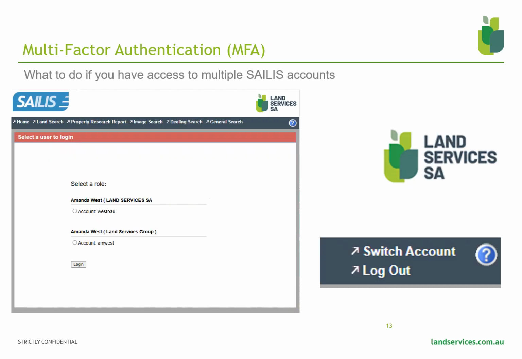If you have multiple SAILIS accounts for various organizations with the same email address associated with it, then you will have a single account you need to log in with. When you log in via this new MFA account, SAILIS will display your various organization accounts where you can select and work as required. If you need to change the account you are logged into, you can select Switch Account to be returned to the account list.